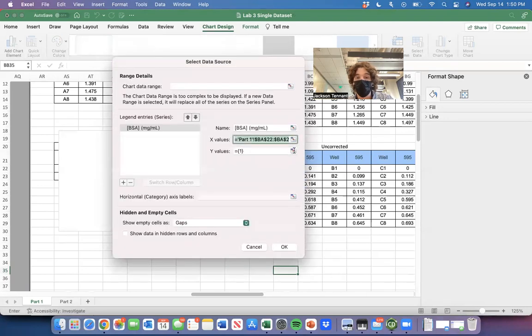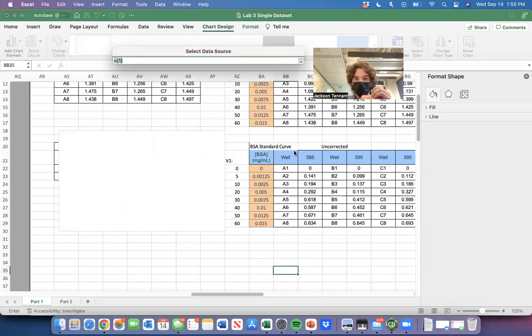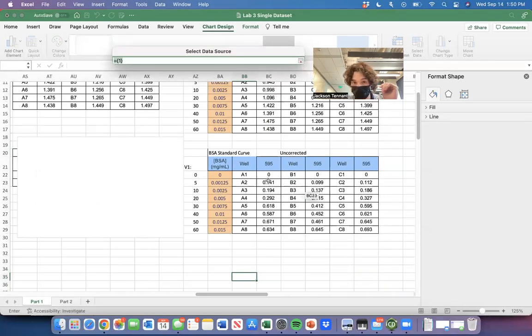Okay. And then the Y values, I want all of these to be part of it, because we did this experiment in triplicate, right? So we have 3 data points for each concentration, so 3 total data sets here. I want each point to be grouped into the same data set so that when Excel calculates the trend line, it calculates it for the average of those 3 points. If you were to just have 3 separate data series, it would calculate 3 separate trend lines, which I don't want. So I'm just going to drag this and then do a comma and then drag that and do a comma.